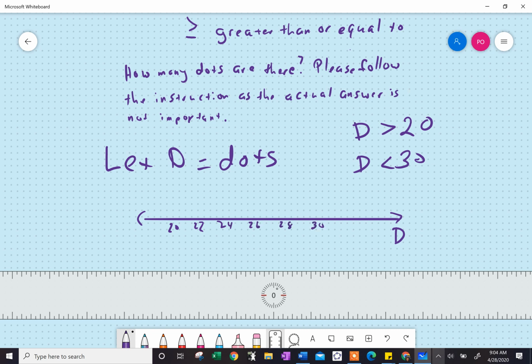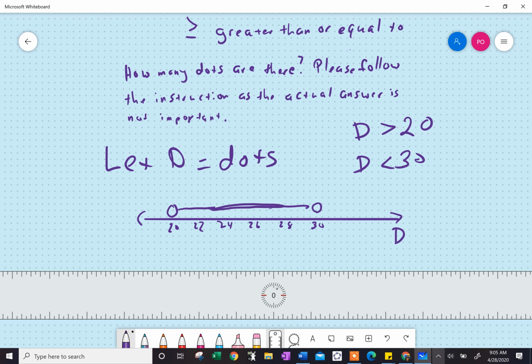So if D is greater than 20, you put an open circle on the 20 and it goes this way. And if D is less than 30, you put an open circle there and it'd be an arrow that way. Because we have two inequalities, it's going to be somewhere in there.